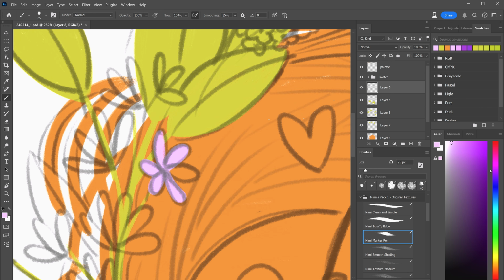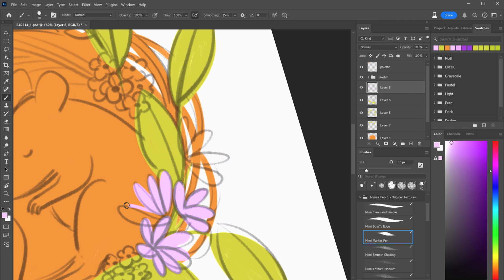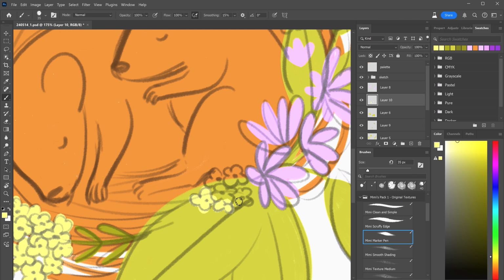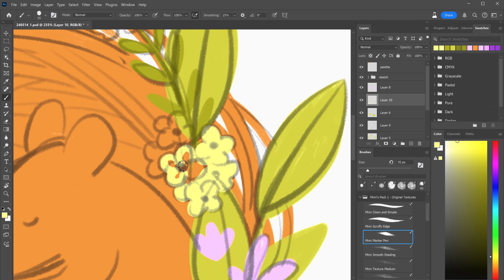Then all of the purple flowers can be colored in on one layer, and all of the white flowers can be colored in on another layer. I'm actually coloring the white flowers a very light green because I'm not going to add color to the background, and if they're pure white you won't be able to see the ones that hang off the edge.